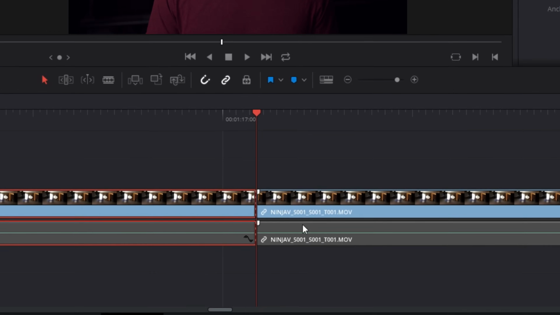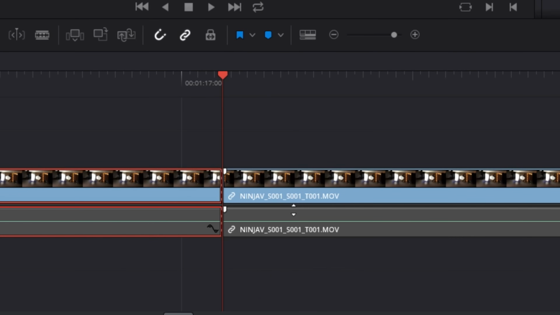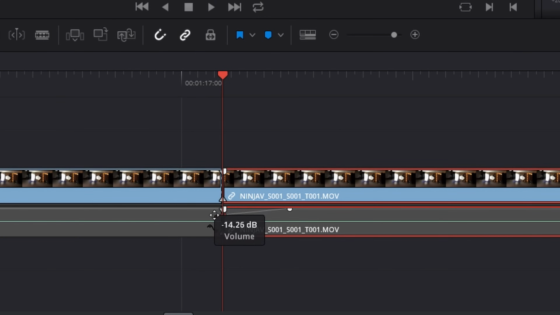So there's obviously a way to do it right here, which is that you can press and hold Alt and then click, and that places a little keyframe, and then you can place another one. And now if we wanted to ramp the audio down here, this will work. But what I don't like about it is the increments in which it jumps.